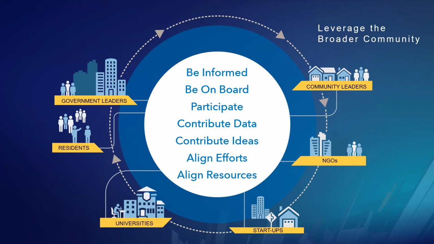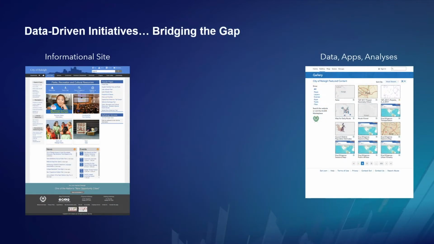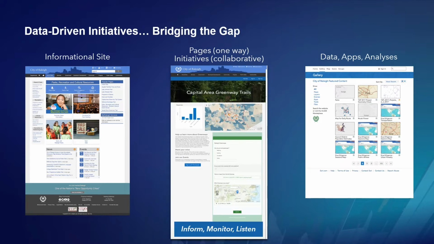Because often the data you need is in the hands of others. And for your project to be successful, you need those people to be informed and be on board with the project, to participate in the process and contribute not only data but ideas as well, so that everybody's efforts and resources can be aligned. And so ArcGIS Hub allows you to create a website. You can create a hub that pulls from your GIS data, your P6 schedule, and even BIM data, and any other relevant project content to help you create a framework to communicate with all of the project stakeholders.